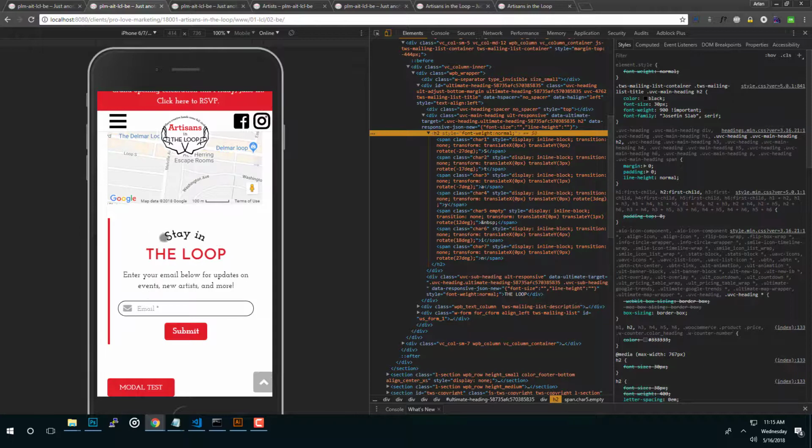This is dynamically set, so if this were to be changed in admin by the user, this will also break.